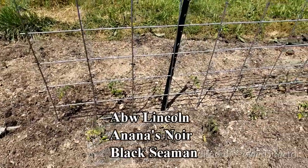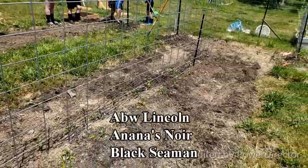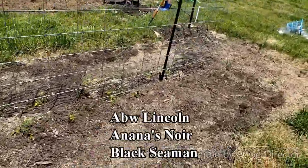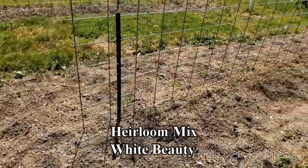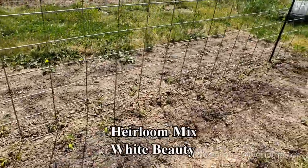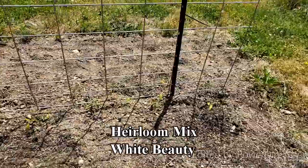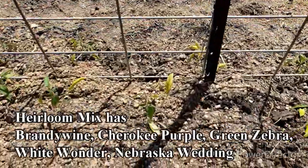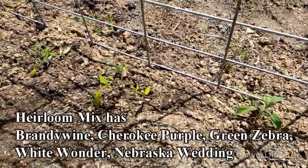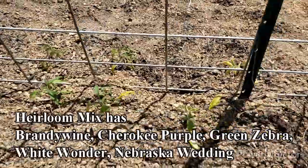All right, second bed, I've got it completely filled. And most of these are my Abe Lincolns, and I do believe I have a few varieties on the end. Like I said, I'll have to go back and look. Come over here to the third bed. These are all Heirloom. It was a mix that I grew. I'm not sure exactly what types are in there, but I was able to separate the potato leaf shaped tomato plants from the regular tomato plants. And maybe that will be a variety of one type, hopefully.